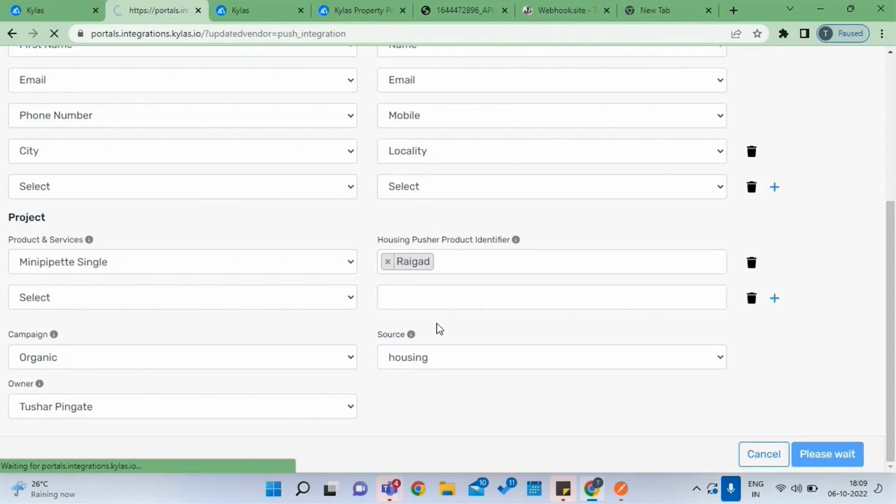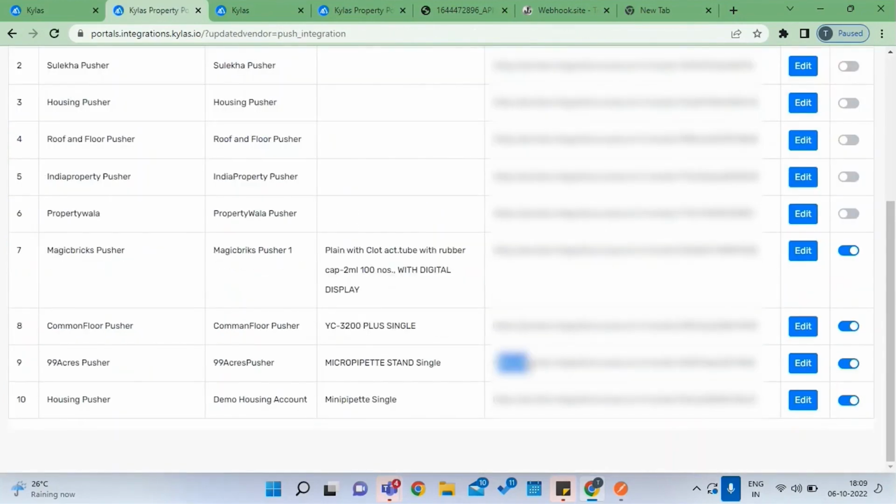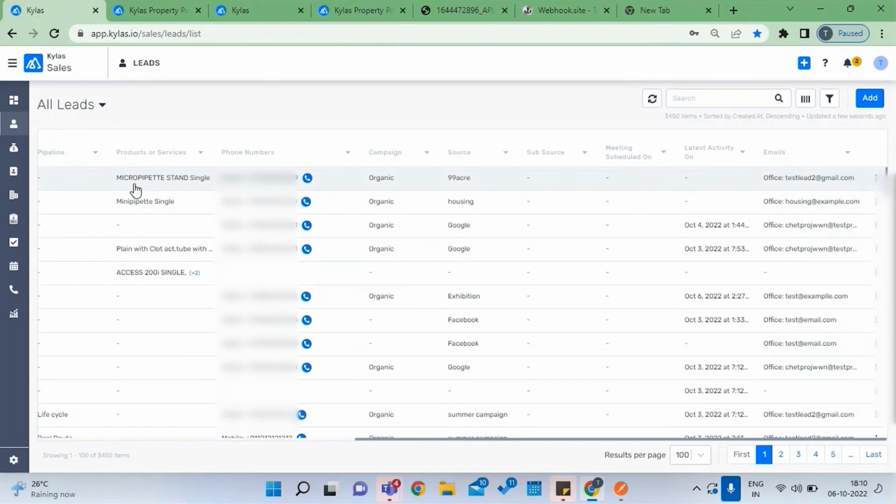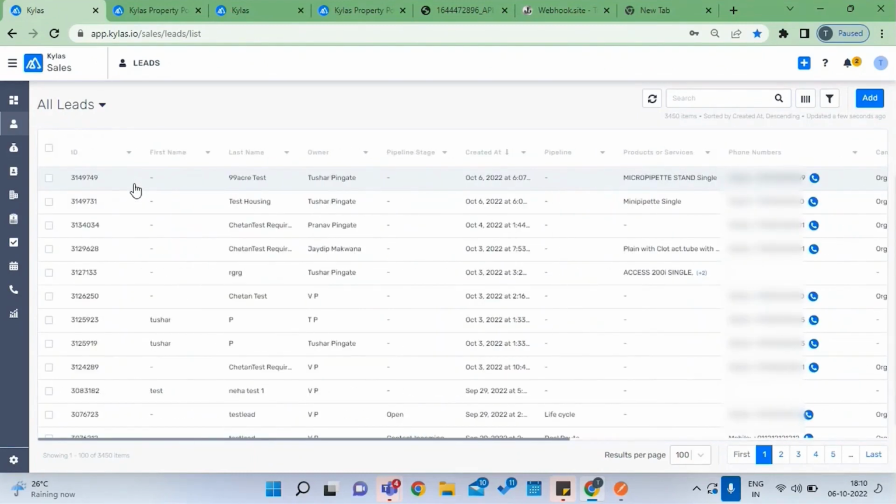Once you are done with all the configurations, you will receive this webhook URL, in case of pusher integration only. Okay. You just have to share this webhook URL with your property portal team. They will configure this webhook URL for you, and all the leads available in your property portal will be pushed to this URL, where you will receive all the leads, and we will create all the leads for you the way I have created this, right?